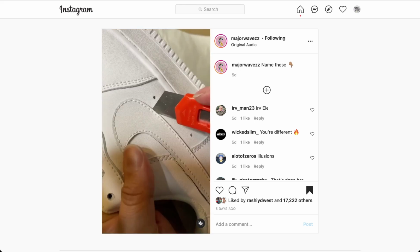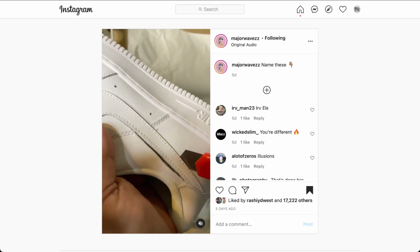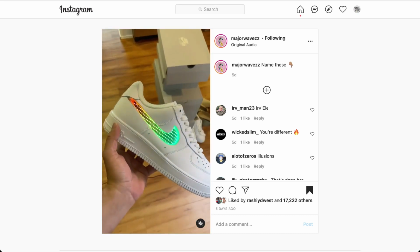It's a great concept, a great look. Very simple, clean. Who would have thought? You cut right through the shoe swoosh and then add the plate or the base of that LED right behind it.